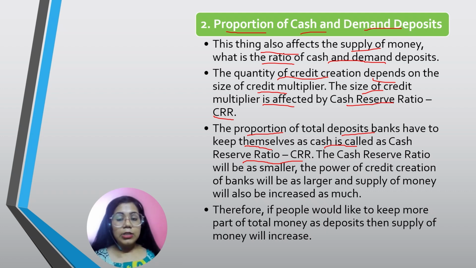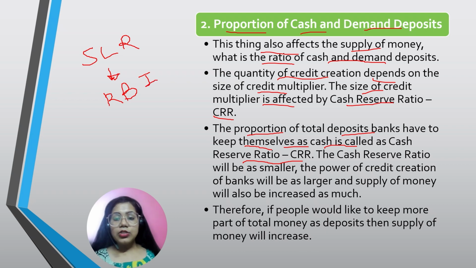So it is the proportion of total deposits that banks have to keep as cash with themselves. There is another thing known as SLR, which is statutory liquidity ratio. This is also something that is determined by the central bank, but this is the cash reserves, or other reserves that banks have to keep with the RBI. But again, it is determined by the central bank, or RBI in India's case.